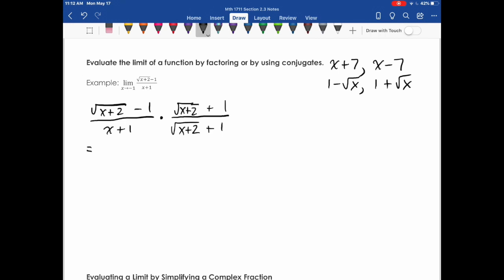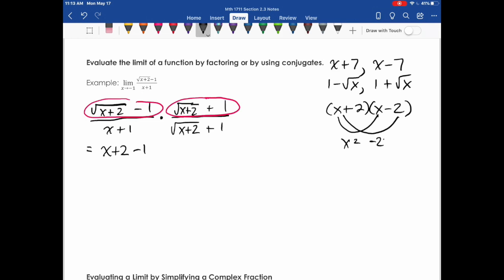Okay, when I multiply that out, because these two expressions on the top are exactly the same, but one's plus and one's minus, what happens is you take the square root of x plus 2 times the square root of x plus 2, which gives you x plus 2. The middle terms cancel out because they're exactly the same, but one's plus and one's minus. And then I have a -1 times a positive 1, which gives me a -1. So it's the same idea as if I were to distribute the x plus 2 times x minus 2. I have x times x, which is x squared. I have x times minus 2 gives me a minus 2x. And then the 2 times the -2 gives me a -4. And because there's the same exact expression, but with different signs in the middle, the middle terms disappear and add to 0, and I'm just left with the product of the first two and the last two together.